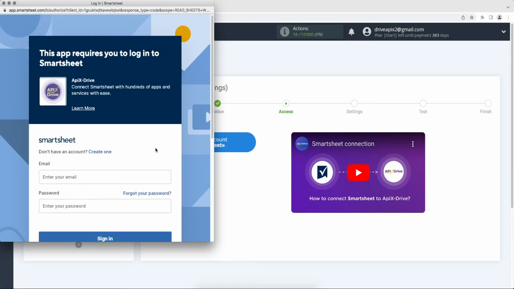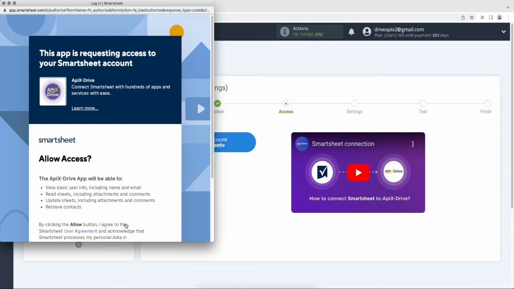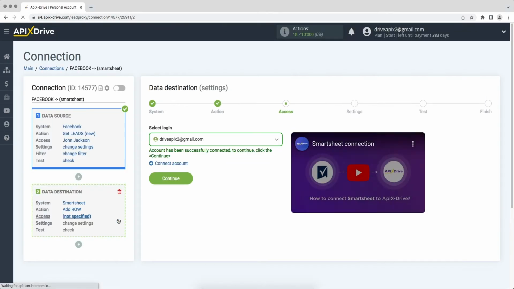In this window, you need to enter the login and password from your Smartsheet account. At this stage, you need to give your permission to ApiX-Drive to work with your account. When the connected account is displayed in the list, select it and click Continue.